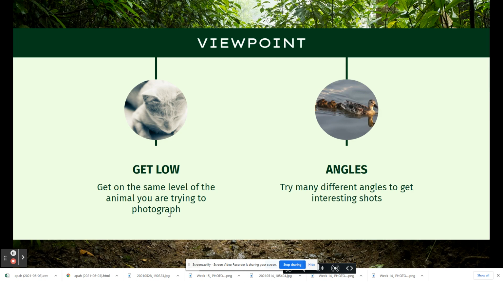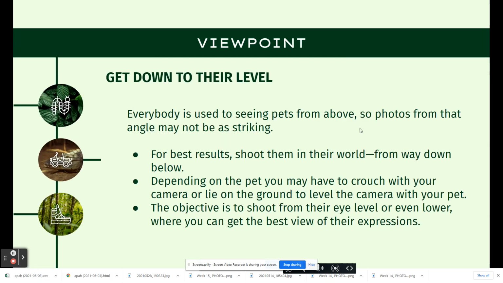But sometimes you can't control the angle. If you're at the park and you see geese or ducks or something like this, you can't necessarily control too much of the angle. You can't get really close because they may fly away or move away. So you might just have to try some different slight angles to get some more interesting shots. Just try your best. Again, move down to their level, sorry, and try to get close to them. You may have to lie on the ground. You might have to try to get the best view by manipulating and getting different angles and shots.